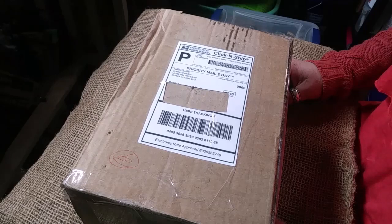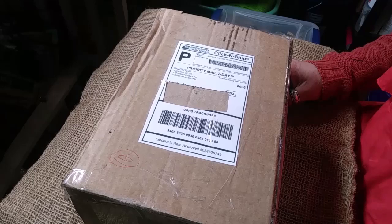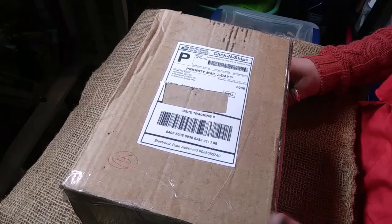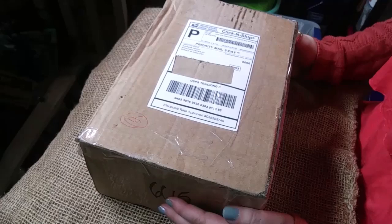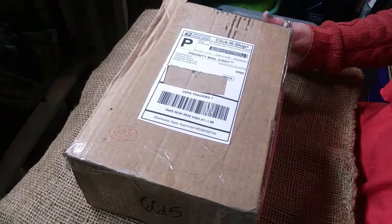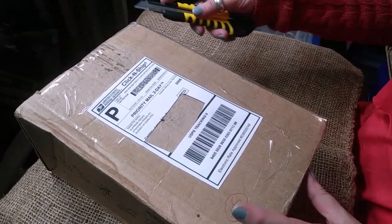Welcome back to the house of Beansie Weansie. Yes, we have a box. We have a box. I don't know if you can see that good, but if you look in the return address here, it says Supreme Gecko. We've got ourselves some new little buddies. I'm going to cut this open while we chat, because they've been en route for a really long time and we want to get them out and check to make sure they're all okay.